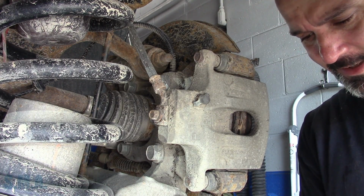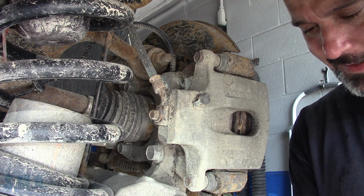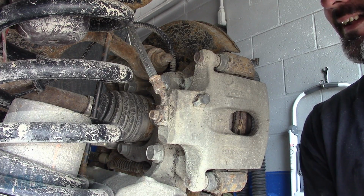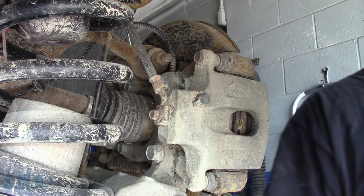We got them from Chevrolet. They were not on back order. They had 86 of them in stock. So that's good. It's gotten a little bit of a fist fight there with the other side.